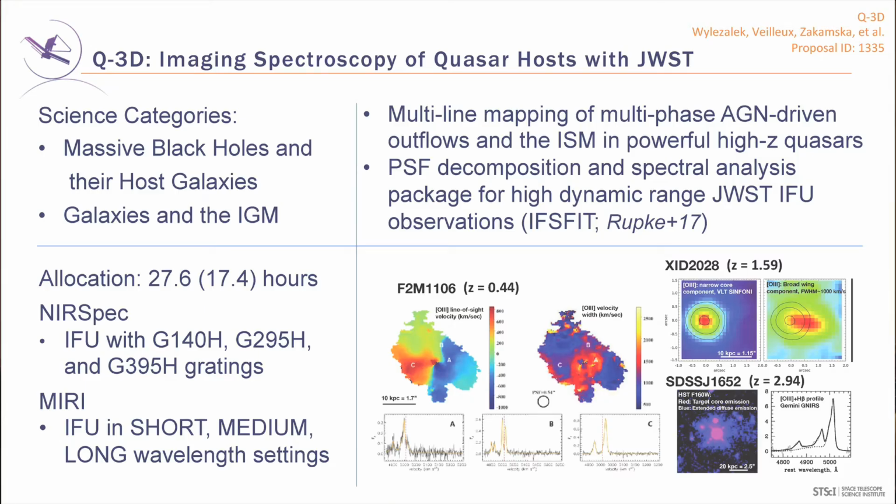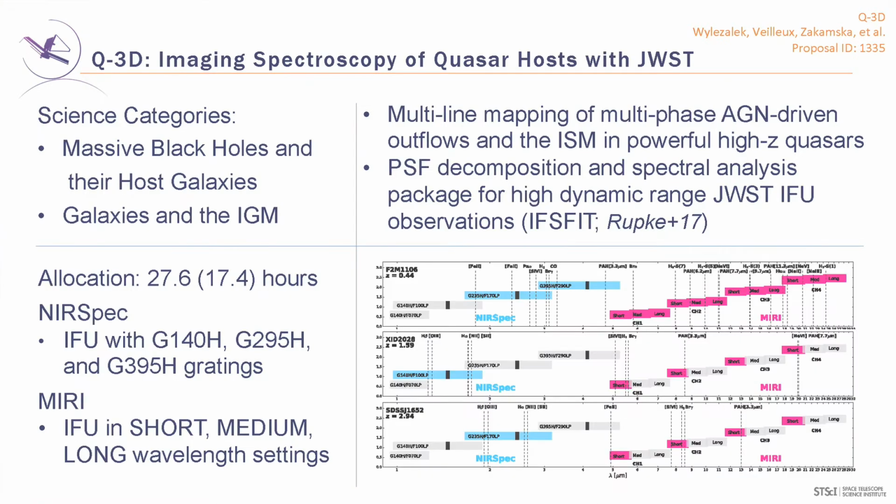So we have 3 targets. All 3 are powerful quasars with known galaxy-wide outflows, and by design, they are chosen to have a broad range of redshift, as shown here, from redshift 0.4 to redshift 3, but also a range of obscuration, a range of luminosity as well, and then finally a range of quasar to galaxy contrast, to really fully test JWST.